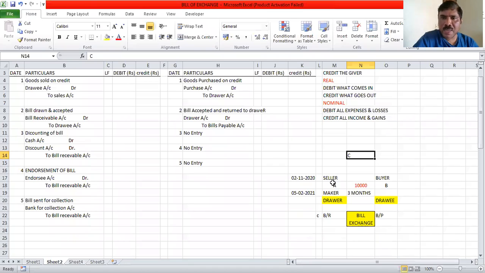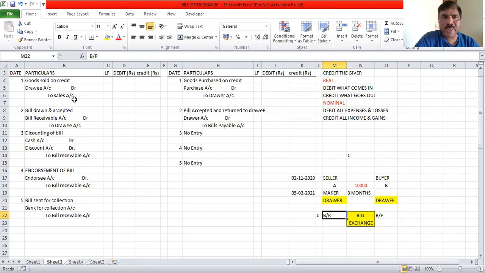The person who is transferring that bill is called the endorser, and the person who is receiving that bill is called the endorsee. In this example, A is the endorser and C is the endorsee. Now here, the bill receivable is given to C. Again, we go for the classification of account. C is a personal account. The rule says debit the receiver, credit the giver. C is the receiver of the bill. Therefore, C's account should be debited. Here, C is called an endorsee. The endorsee account should be debited and bill receivable goes out.